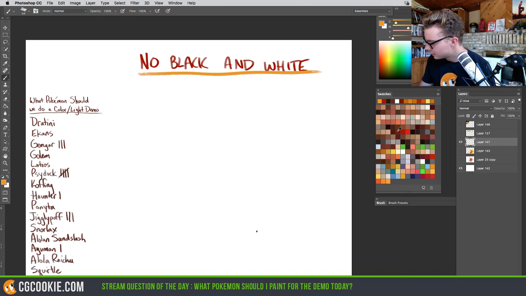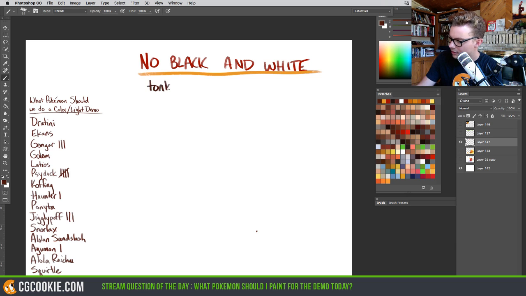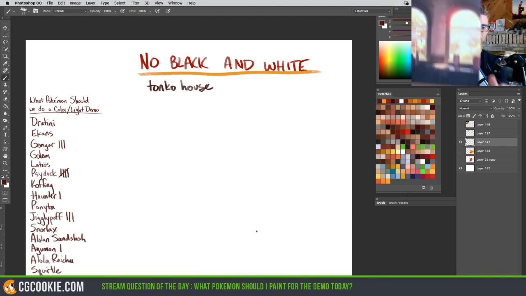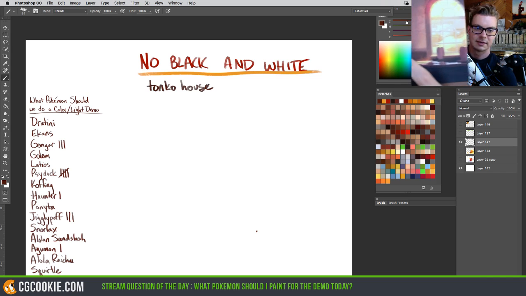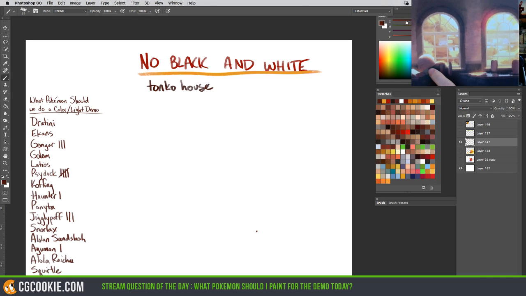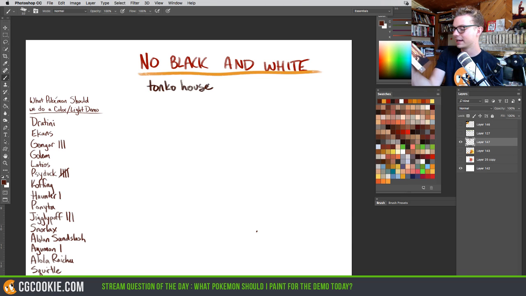So the animation studio that they created is called Tonko House. And they actually did an art book right here that was for their original short, The Dam Keeper. I don't know how well you can see this, but you see this little pig. If you guys don't know, I'm a huge lover of that animal. I think pigs are majestic creatures and they should be treated as such.